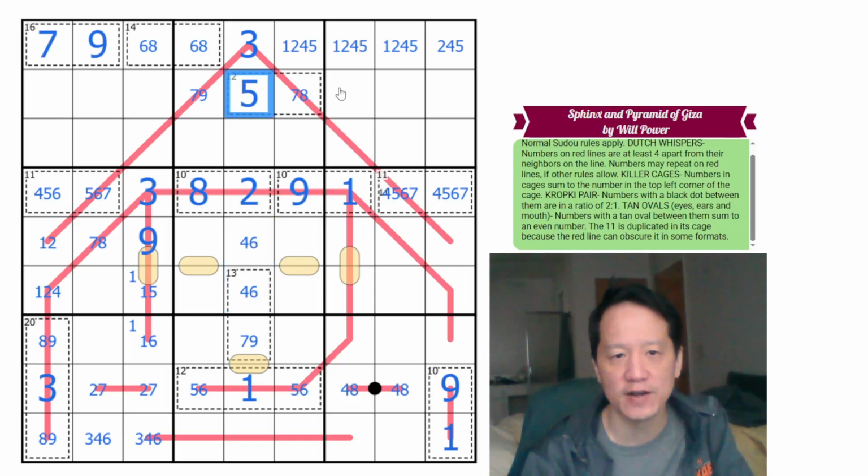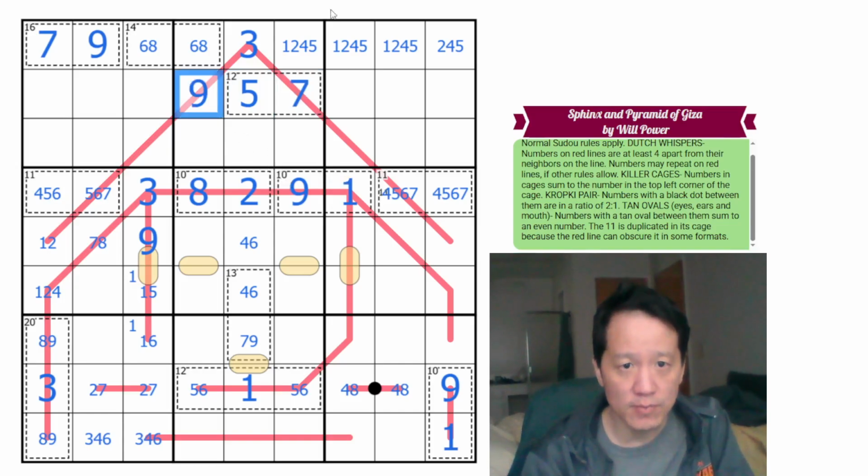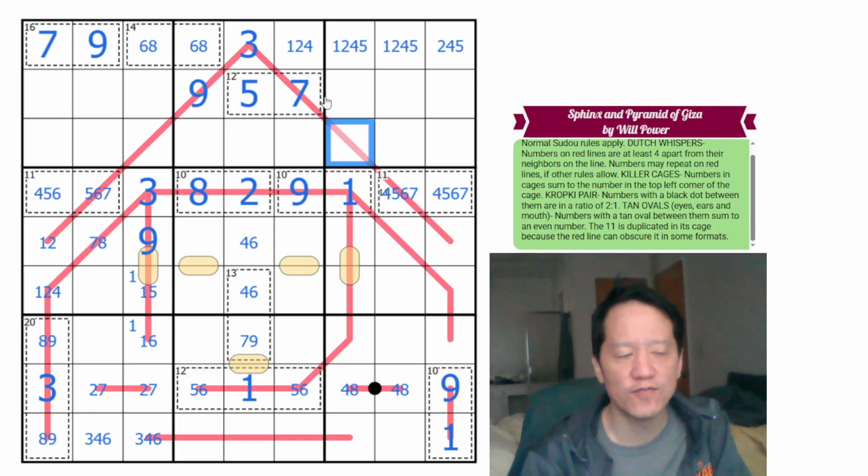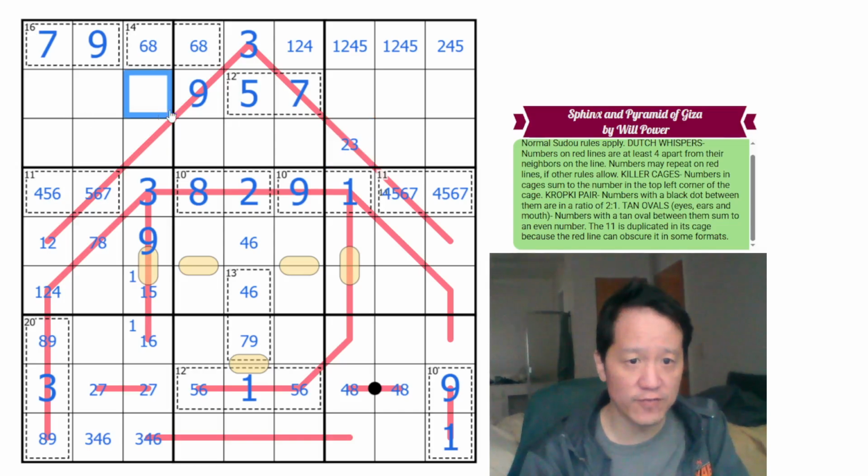This makes that a 5, which makes this 7. That makes that a 9. So this can no longer be 5. This is 7, which has to be 4 away from 1, 2, or 3. But this can't be 1 here, so this must be 2 or 3. The 9 can be 4 away from 1, 2, 3, 4, or 5.